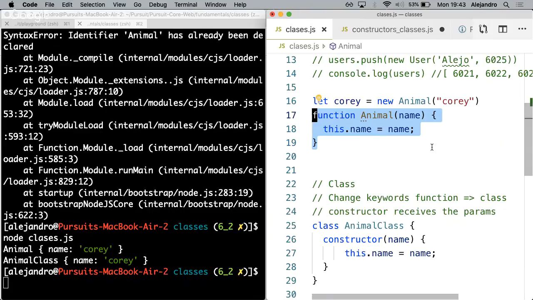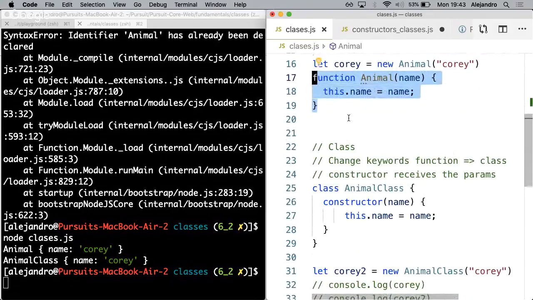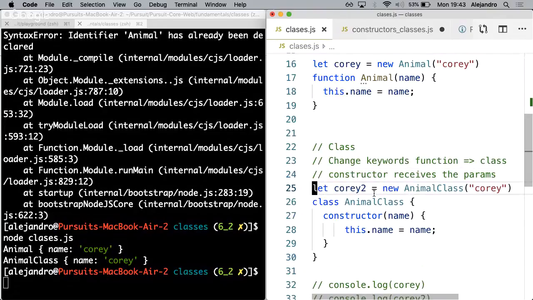So what Douglas was saying, or the question was, does that still apply to classes? Can I say this? Can I try to create an instance of the class before the class was defined?